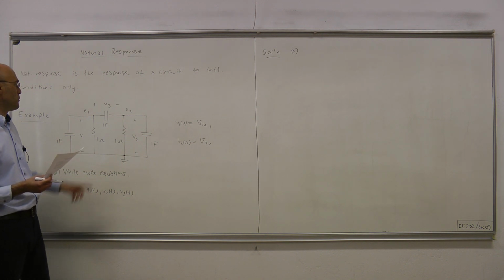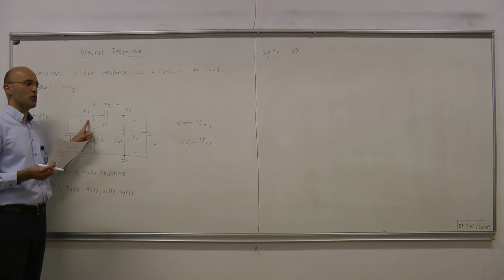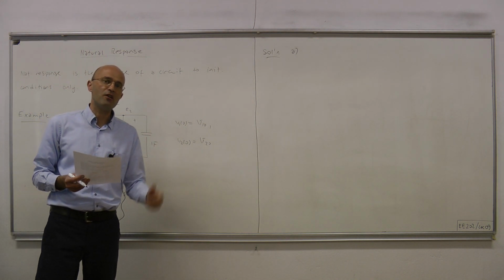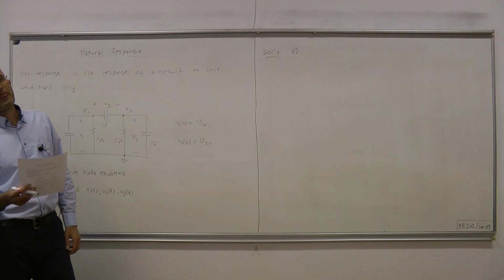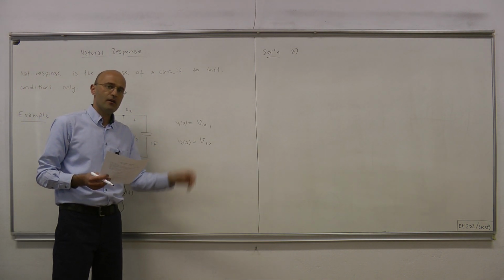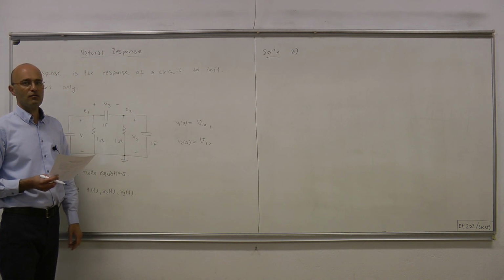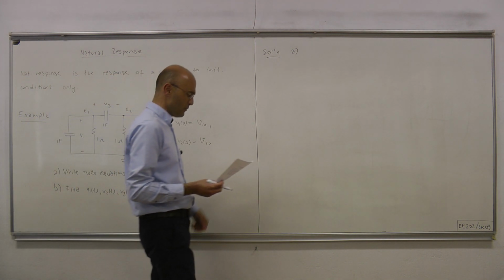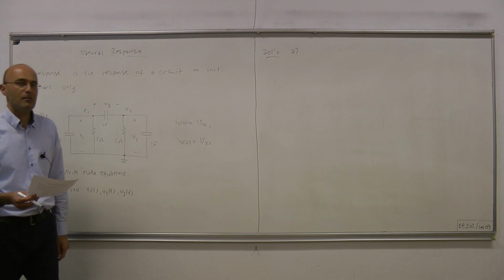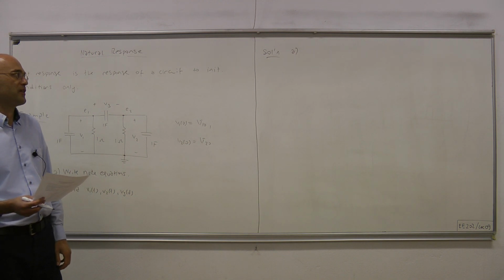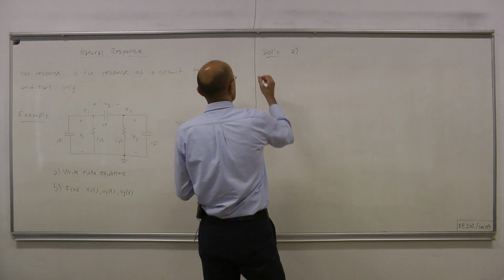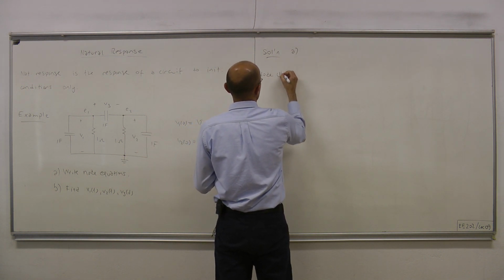Now we're going to write KCL in this node, and KCL in that node, and we will try to express everything in terms of our formulation variables, which are E1 and E2, and then finally we're going to put them in matrix form. And then once we have that formulation, we will start thinking about how we can solve it. So let's begin with node 1.